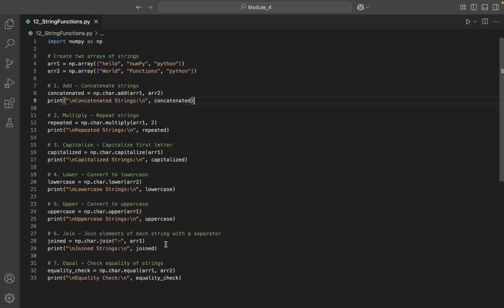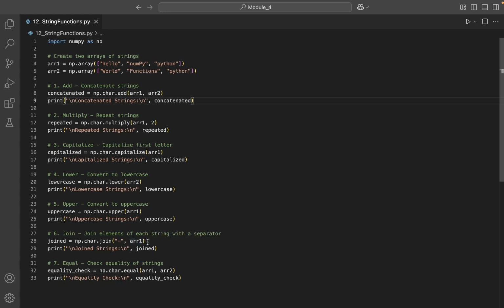Sixth function is the join, and it joins the elements of a sequence into a single string by using the specified character. So here we will type np.char.join. Within its argument, first we pass the character with which we want to join each character of the string. Then comma separated, we provide the array name, and here we have provided array 1.